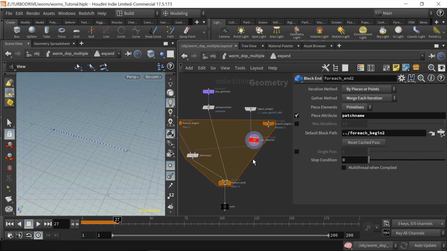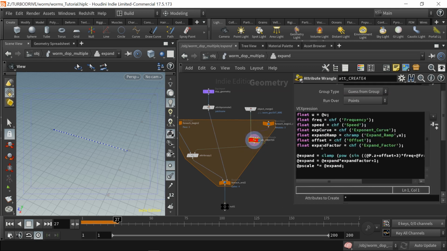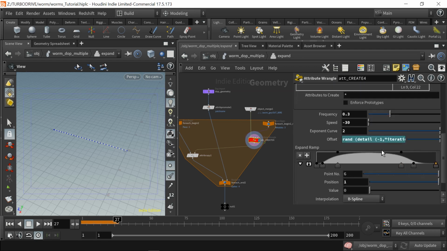This will loop over each one of my worms. So for each worm, I will be able to create a different deformation. And I do that by changing the offset value. This offset value, I change it based on the iteration value of my for loop.